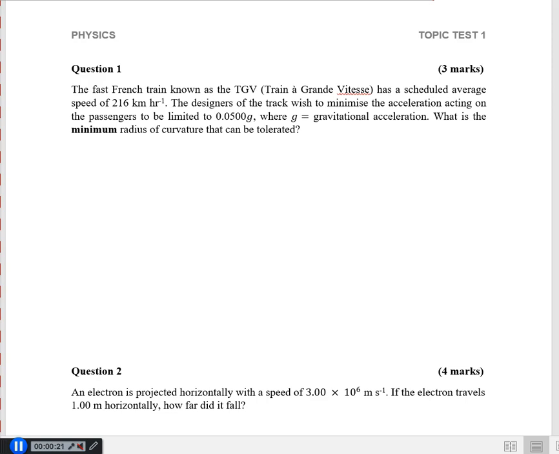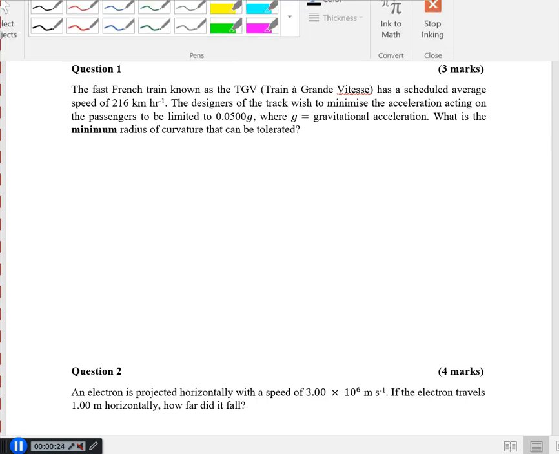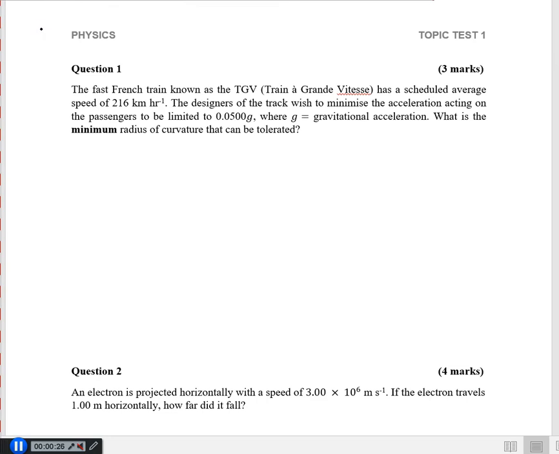So this train has an acceleration, which of course will exert a centripetal acceleration towards the passenger. So what would be the radius that will give the centripetal acceleration to be 0.05 g? In order to do this question, you can first of all write down the formula. The centripetal acceleration is given by v squared over r. So you're looking for the r here, which is given by v squared over centripetal acceleration.